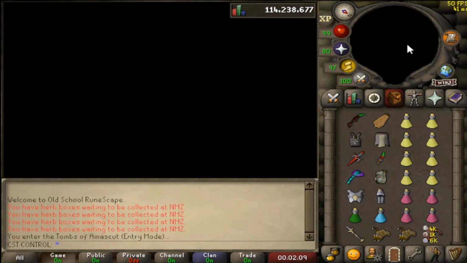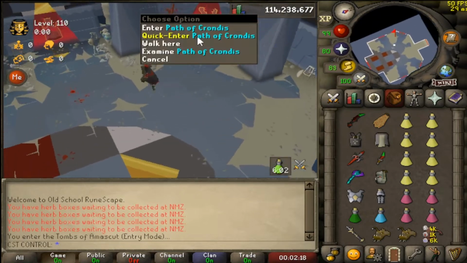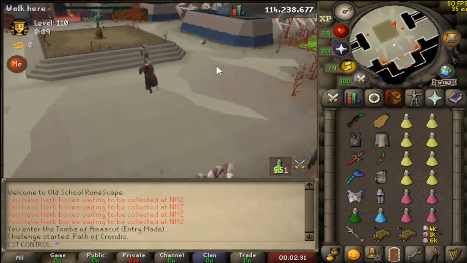So I'm going to go ahead and go into the room. I'm going to go to the Crocodile because the Crocodile is the first one that I always love doing. It's either that or the Swarm. This one's very easy. Go quick past the barrier and you're just going to pick up a water container.